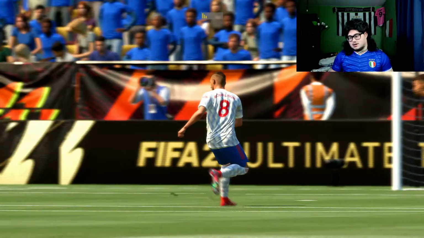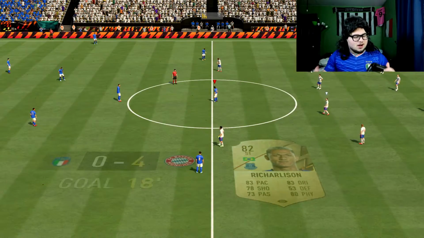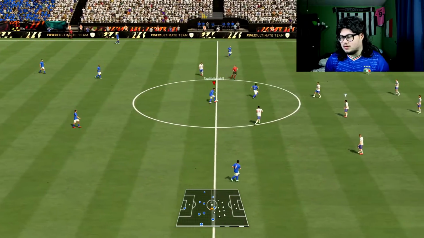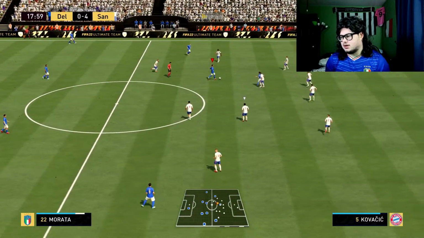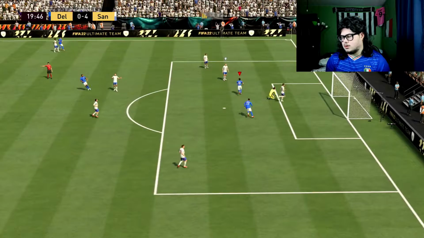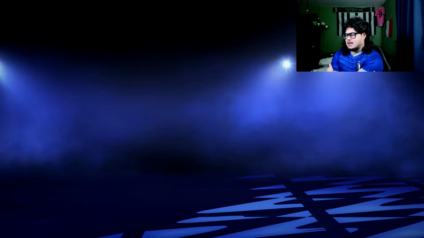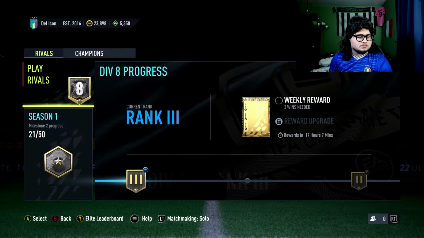Oh my gosh. This is gonna be the last goal you see of this game, unless I score Del Piero. If I don't score Del Piero, it's a wrap for us, okay? There we go. We scored Del Piero. We take it. Okay, we lost that game 6-1. You know, we scored one goal with Del Piero. That's a travesty right there.